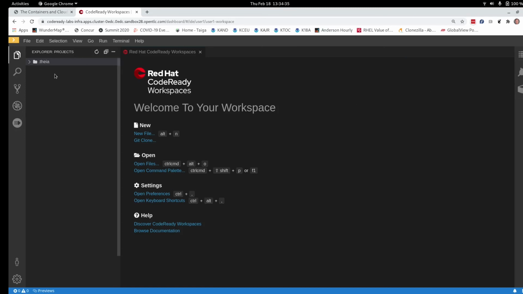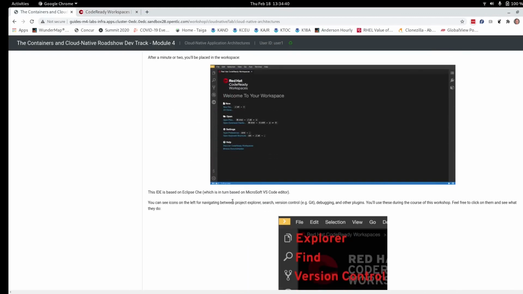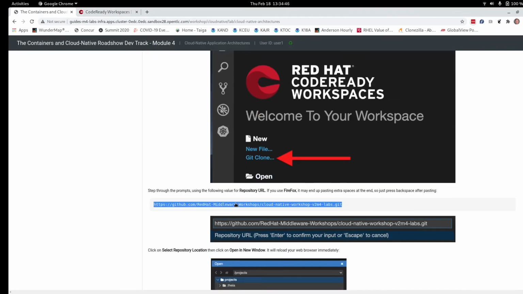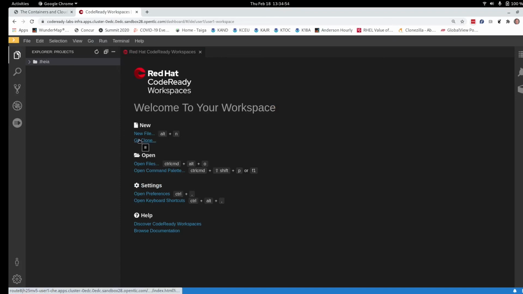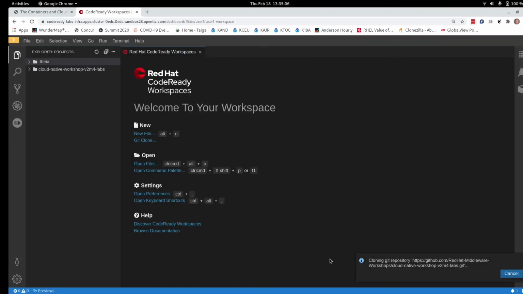Now I want to get the source code into my IDE, and we're guided here that if we want to do that, we can import the project by doing a git clone of this repository. So down here in the center panel, I've got Git. Up here in the upper left, I can paste that. And it should go into projects just as it wants to. Select that location. And now it is here on the left.